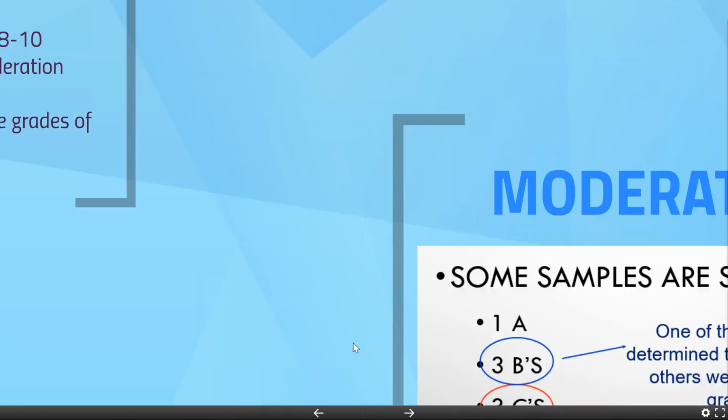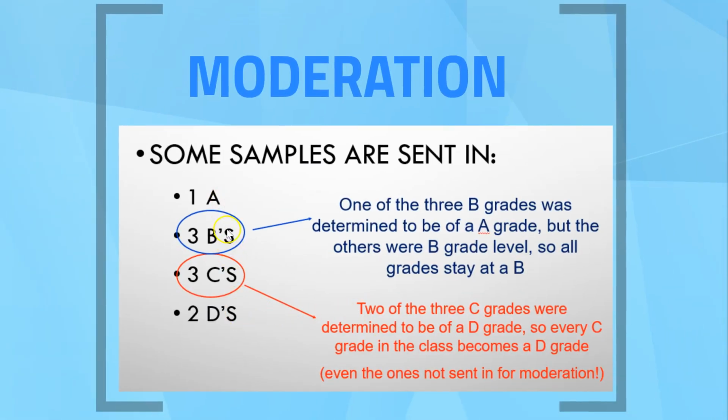So I'll show you what I mean by that. So if this was looking at the sample of work that was sent in, so there was 1 A, 3 Bs, 3 Cs and 2 Ds, okay, they would have a look at the student work for the A. If they were happy that it was an A, it would stay at an A. What they would do for the 3 Bs is they would have a look at each of the grades for each of the students' work that was awarded a B. If they have a look at them and they see that 2 out of 3 are in fact Bs and one of them was perhaps an A grade, because the majority, over 50% of the samples, are still in the B grade category, every student's work would receive a B. So unfortunately, that student who's at an A grade, because their teacher marked them at a B grade, they would receive a B for the work.